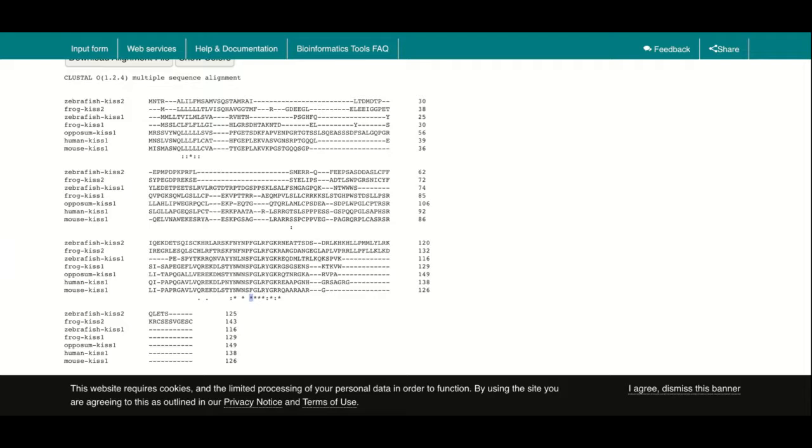And you noticed already that when there is nothing down here, hopefully you realize that means there isn't a lot of conservation. Conservation means the amino acid in that position stayed the same. When there is no conservation, the amino acid changed. When there is conservation, it remained the same. When there is some conservation but it still changed, it often changes to something with similar physical and chemical characteristics.